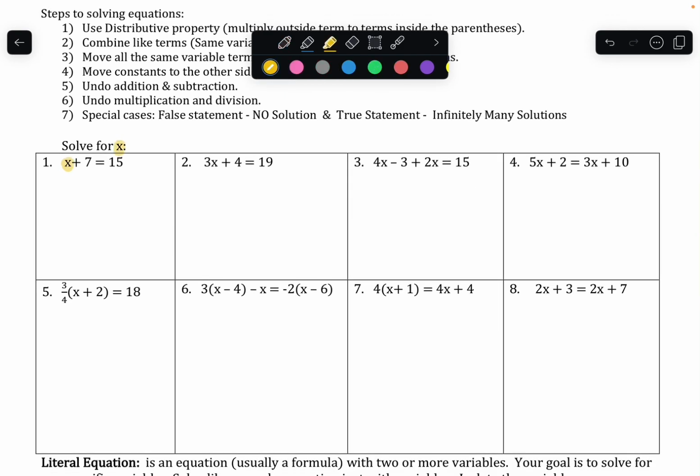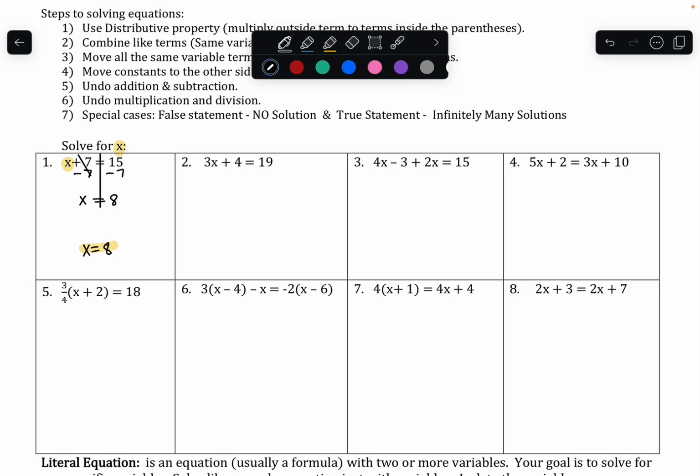Okay, so here's x. Whenever I am dealing with an equation, I like to either imagine or draw a line where the equal sign is. And then anything on the same side as x, we have to get rid of it by doing the inverse operation. So here we have a plus 7. So to get rid of that, I have to subtract 7 from both sides. Whatever you do to one side, you have to do to the other. And so that would cancel, and my new equation would just have x equals, and then 15 minus 7 is 8. And so now that I know that x equals 8, I'm done.